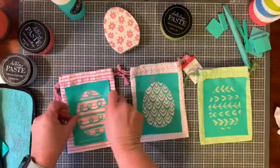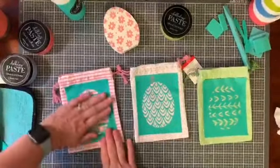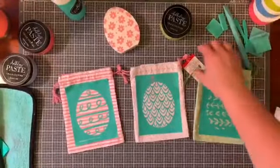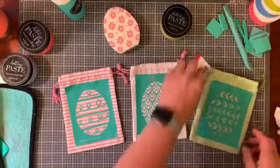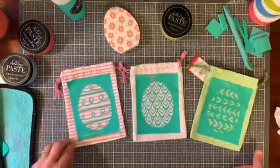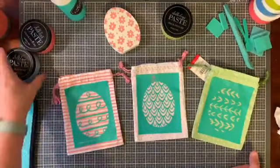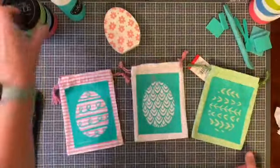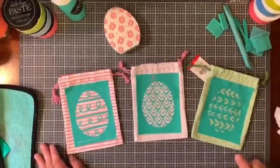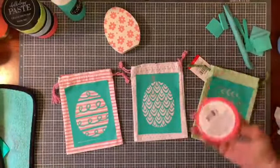And same thing. We can use the same exact techniques as we did with our chalk, but we're just going to use it with ink. And really the only reason why we're using ink is in case we decided that we wanted to wash up these bags. If we use our inks on fabric like this and then we heat set it with an iron or a heat press if you have one, then you will be able to wash these up. Now, these probably are not going to be ones that we really are going to have to worry about washing up, but again, if you wanted to, you absolutely could.